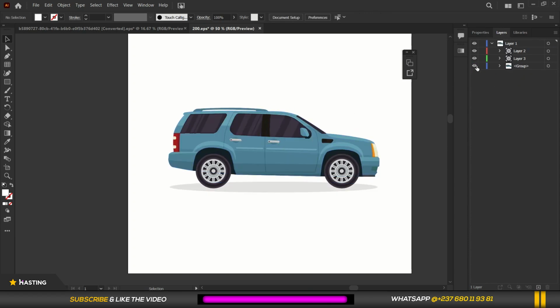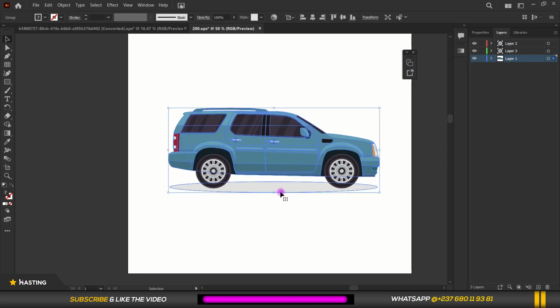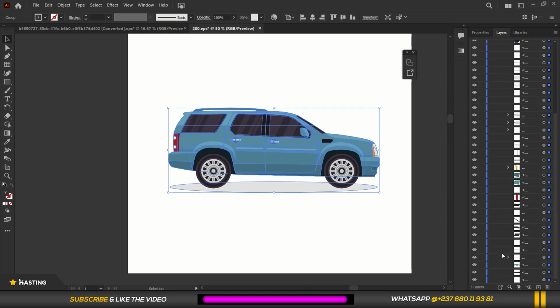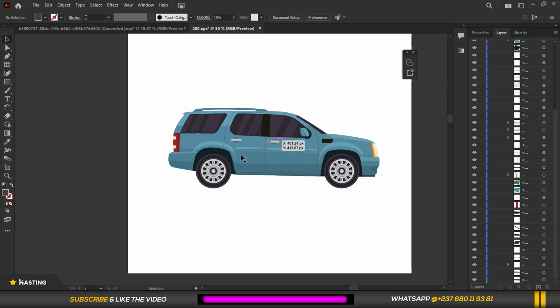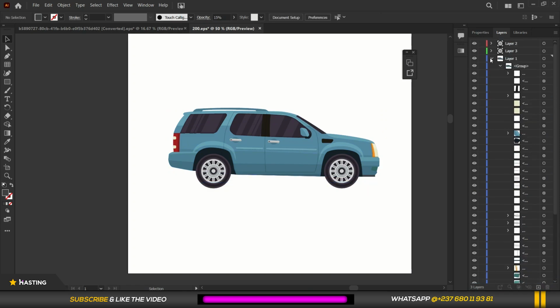All right, so after that is done, let's select this one, push it up, drop it on top, select this one, drag it up. As you can see, then you will lock this one. All right, so let us select everything, and then we have this shadow. Okay, we're going to get rid of that shadow. Select this shadow over here and tap delete. All right, the shadow is gone.